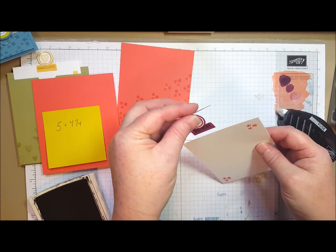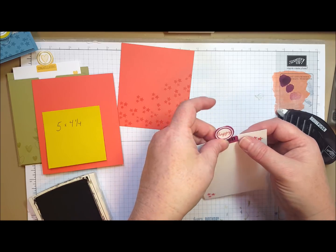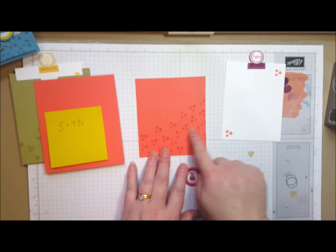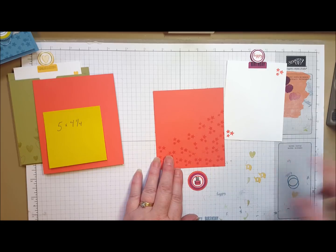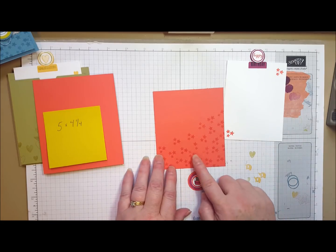I'm going to go ahead and attach this just to the top of my Whisper White piece. And then we're going to add some fun little embellishments to the front of our card to make it really sparkle and shine for a birthday. So I looked through some of my scrap papers. I always love when I can use up little strips of scraps.